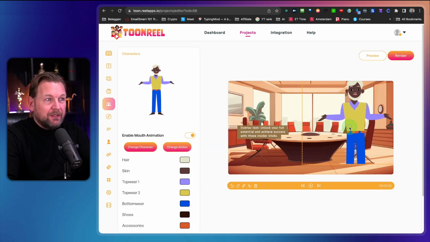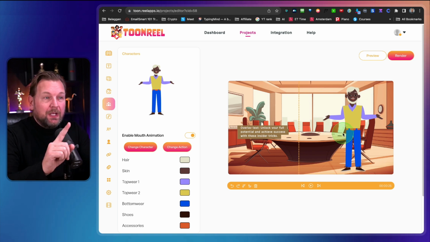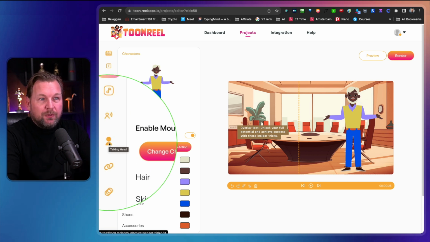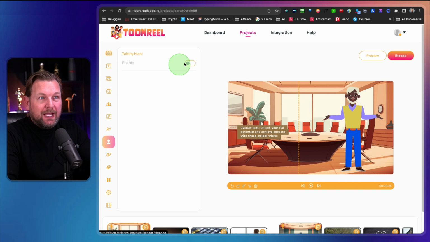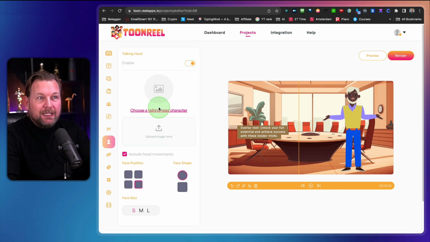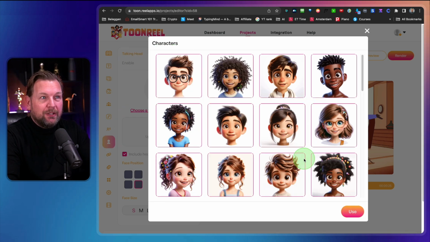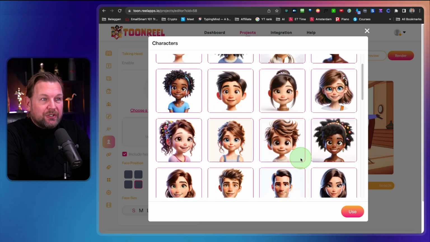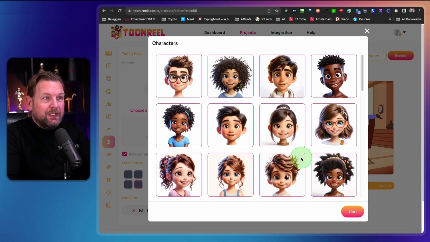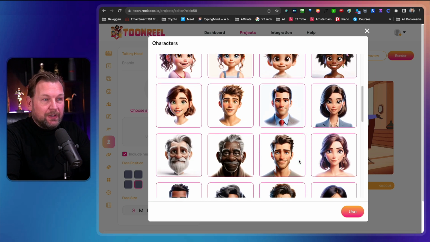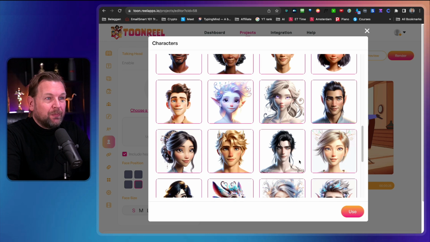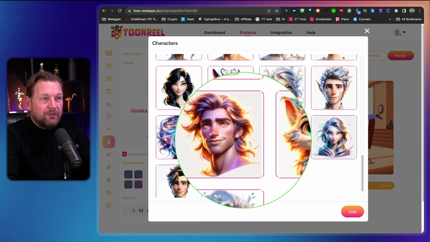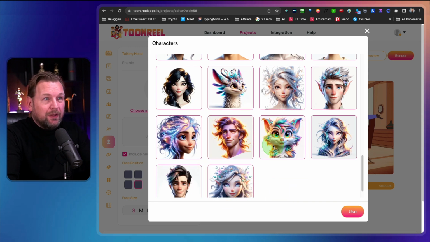Now this is the first character. As you can see, you can add this to your video. The characters that I like more are those here in the left menu. And I'm going to show you more from the left menu, but here it says talking head. And you can enable this talking head. And here it says choose a talking head character. And look at this. You can choose from all these 3D animated characters here that will be a talking head inside of your video. Now, as you can see, these are beautiful talking heads. They're really high quality. They look good, but in my opinion, it's very limited. You know, I don't think you're going to use these on your videos unless you do some type of gaming or other kind of videos.